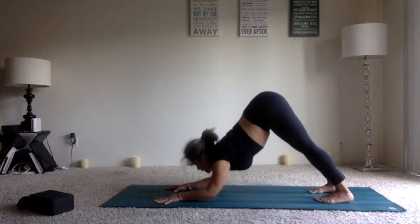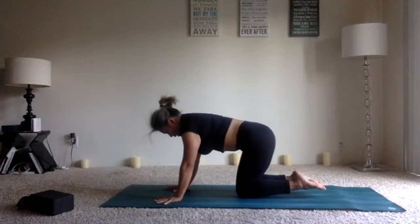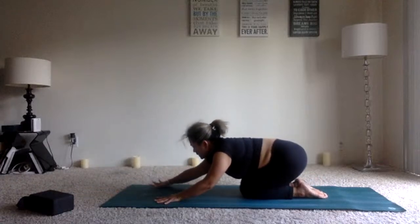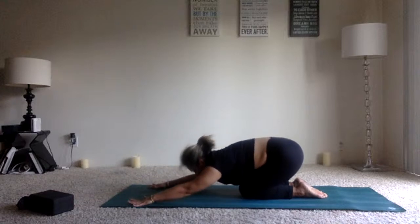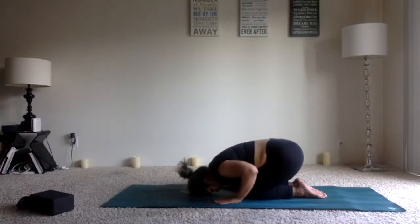Eyes gaze forward, slowly lift the elbow at the same time. Go ahead and drop both knees down. Take a few breaths in child pose, extended child pose. Stretch your arm out, releasing any tightness around the shoulder, eyes on the floor. If you have any tightness around your knee, I would suggest to open your knees wider. And slowly slide your palm under that shoulder and come all the way up.